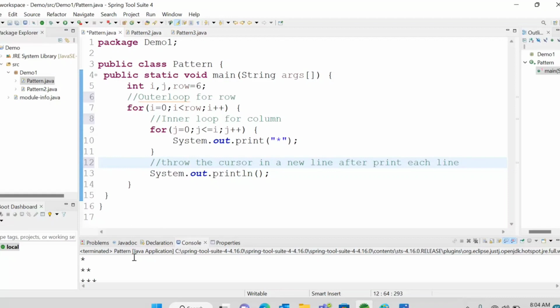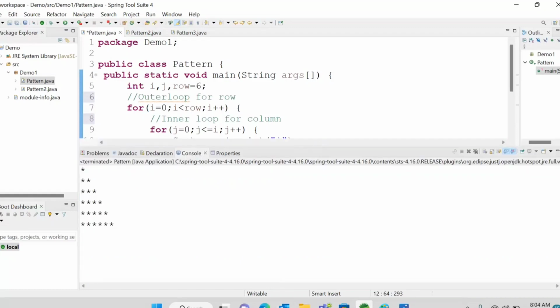So you can see how we can draw these patterns. I think it is simple.